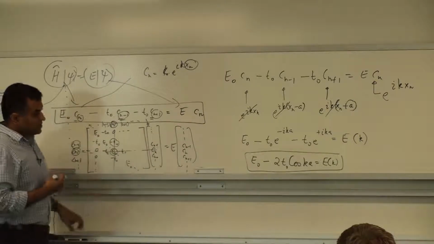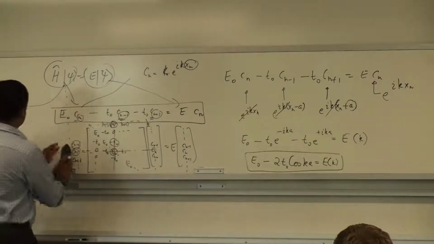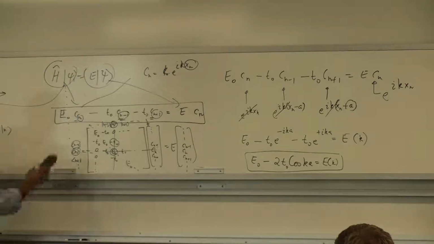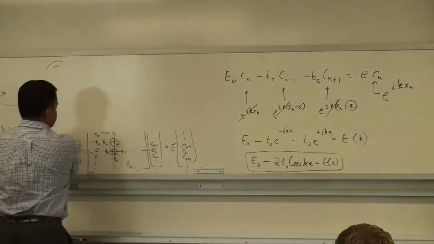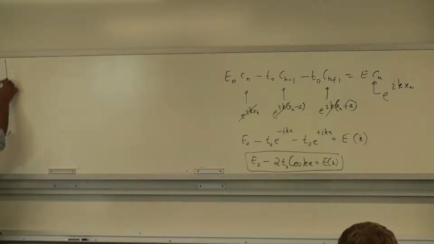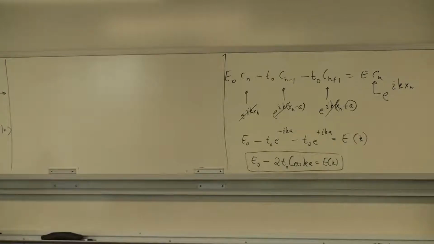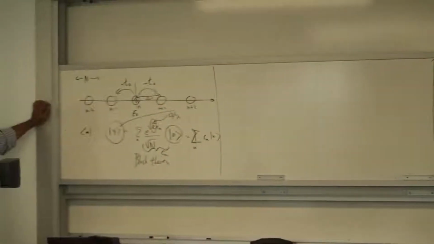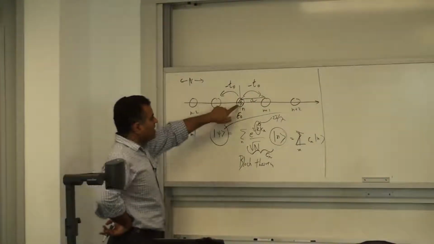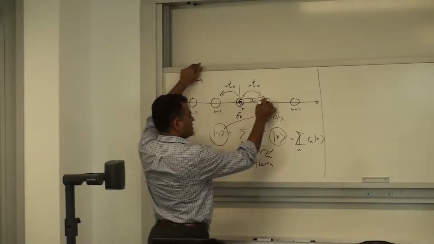So before we go to the many particle picture of it, let's look at what it physically means. This same idea carries over to band structure calculation of any sort of periodic crystal, graphene, silicon, gallium nitride, whatever you want. You can calculate the band structure in this way. This is the simplest model, and here our assumption is that at this site there is one orbital, at this site there is another orbital, and so on.